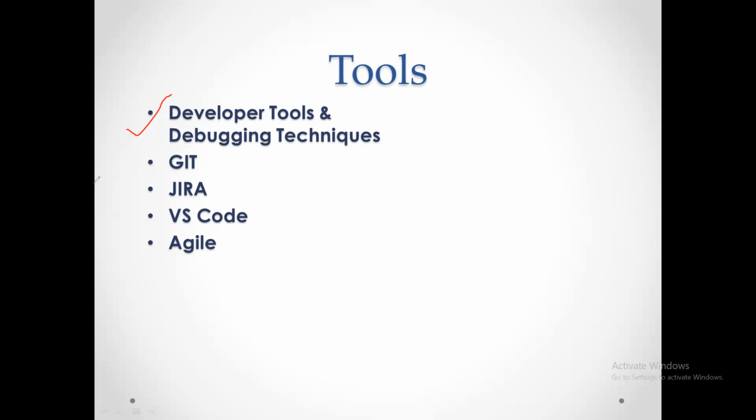Sometimes your friend may ask which project you are working on. I'm working on a support or maintenance project. In a support maintenance project, you are going to work with issues. How to debug it? What are the debugging techniques? What is the debugging flow? How to use the developer tool? Developer tool means pressing F12 and using that. I will show it. Next, Git.